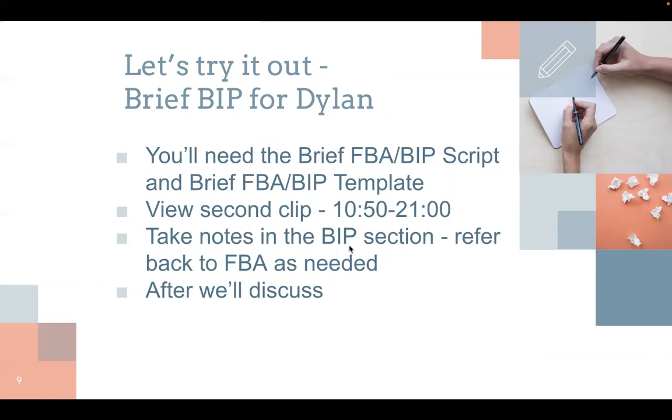So take notes in the BIP section, like I talked about, and refer back to the FBA as needed, and then afterwards we'll discuss. After you watch it and fill it out, I'll have another video for you where I do a think aloud, and you can compare what I think to what you think. Between my information, what you think, and what your peers in the class share in the discussion board, you'll hopefully get more ideas and tools you can use in your toolkit to support all students. So go for it. I'll see you back in a little bit.